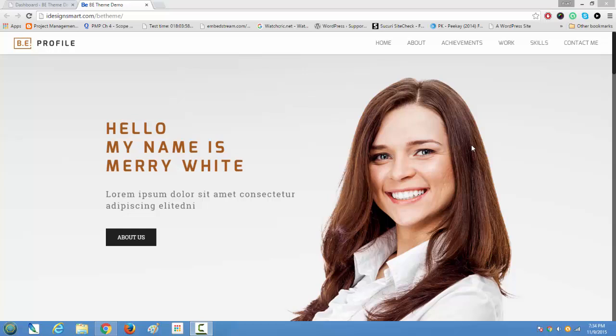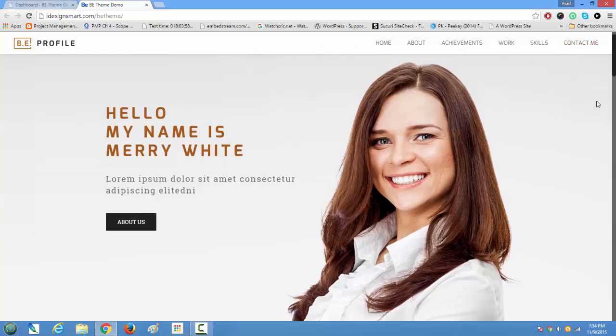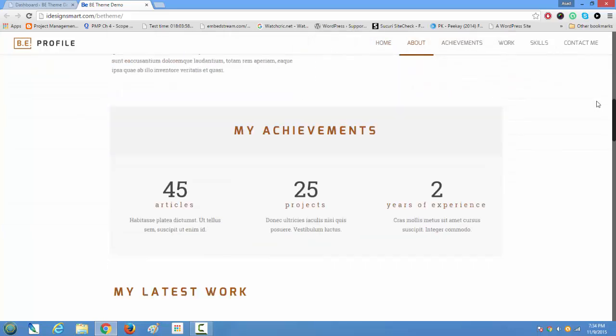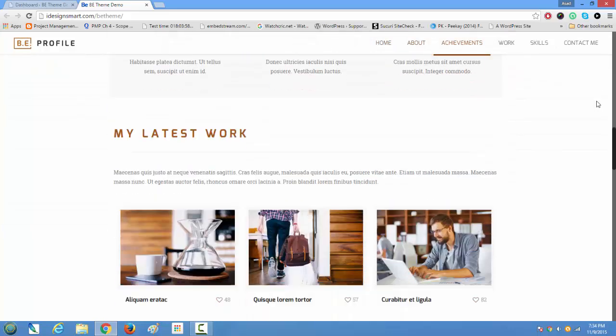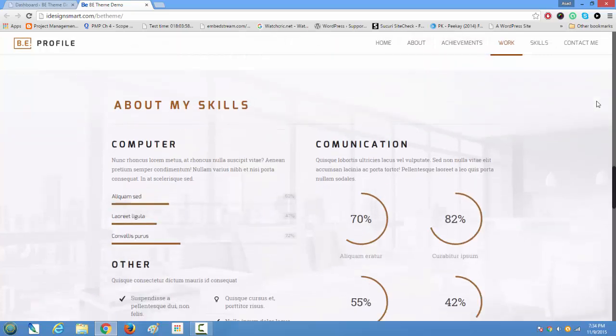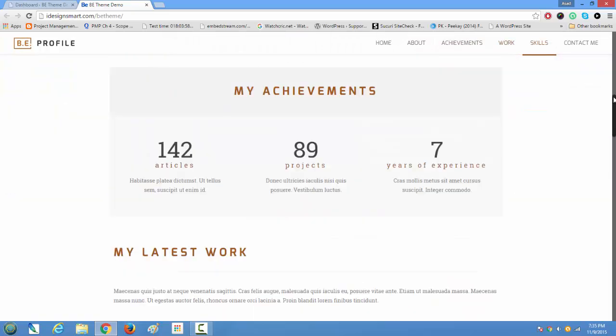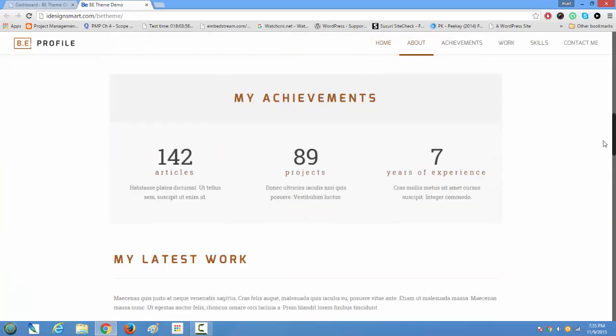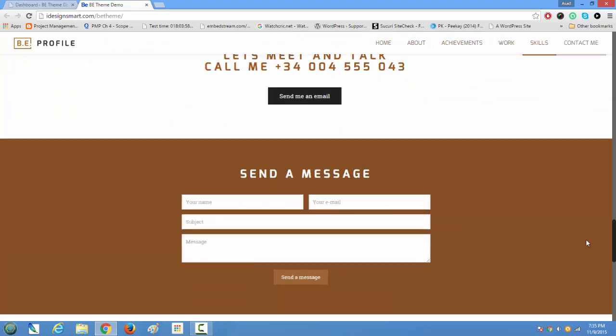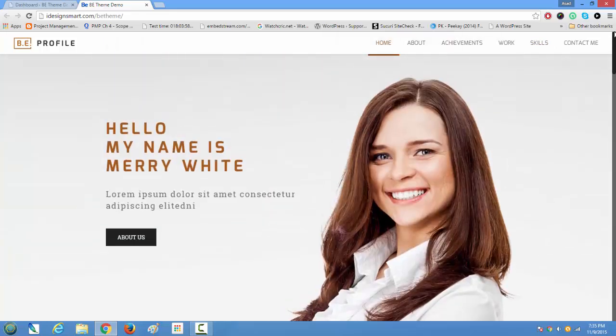So jumping right into how the theme is laid out from top to bottom, you have total control on how this header element is displayed here. And once you scroll down on this page, you'll still see that the bar is there, and the active link changes based on where I am on the site. So if I'm scrolling like that, the active one changes because it's a one page site basically. And you can change all that.